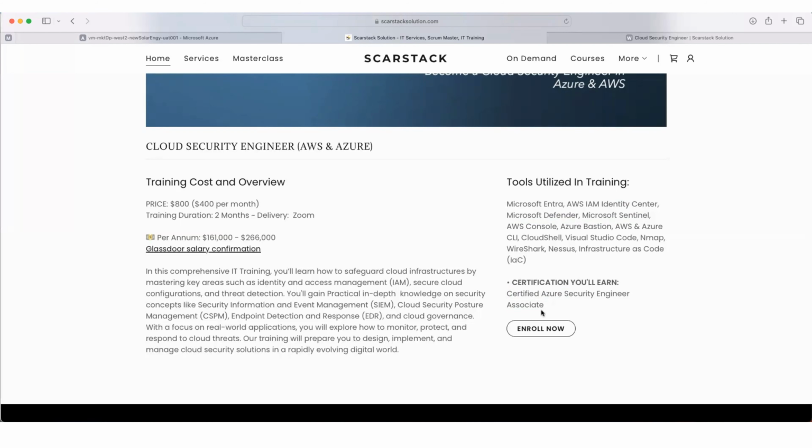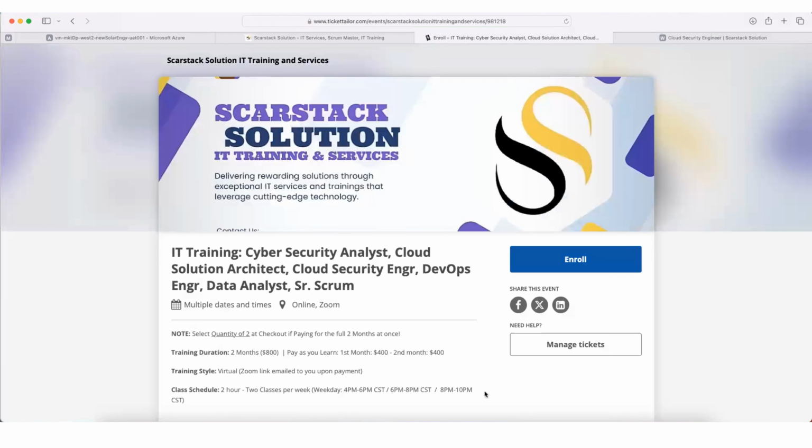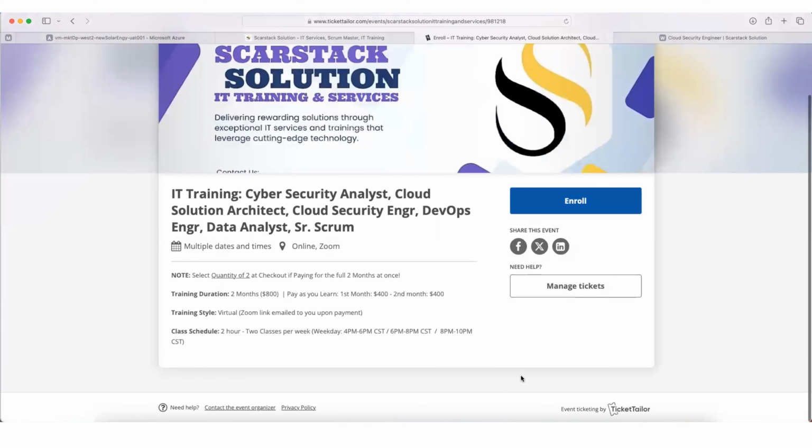So let's take a look at what it looks like to enroll for any of these areas. When you come over here, you land on the enrollment page, and you can see other key details that I mentioned about the training. It tells you we have 2 classes per week, right? Each are 2-hour classes. They are typically during the work day.